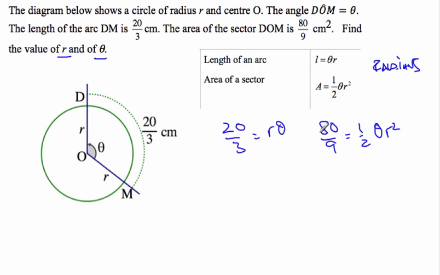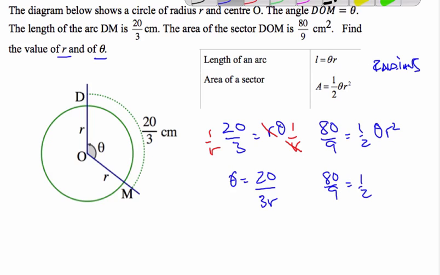Let's do a substitution. Let's solve for theta here. It doesn't really matter which one we solve for. I'm going to multiply both sides by 1 over R, so that these R's cancel, and I get 20 over 3 R. And I'm going to take that and plug it in for theta here. So I get 80 over 9 equal to half, here's my theta, 20 over 3 R, R squared.